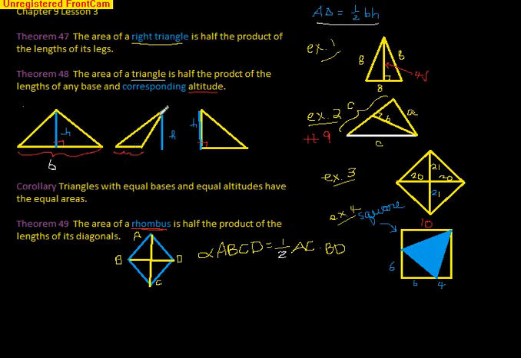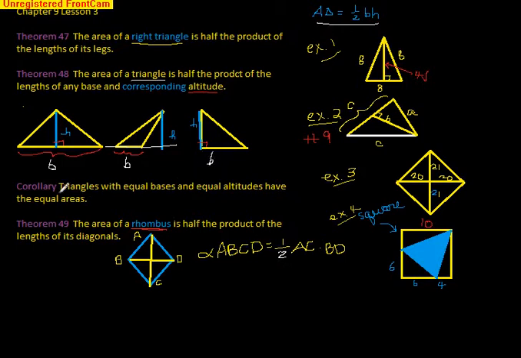Now this one, the altitude is kind of outside the triangle. It's going to line up with whatever this line is right here. So these will line up. So it's going to be 1/2, this would be the base right here, times the height. So it's the base of the triangle, not this whole base. So this is your base right here. Base times height. And then in a right triangle, the altitude, the height, is a side, so it's just going to be base times height.